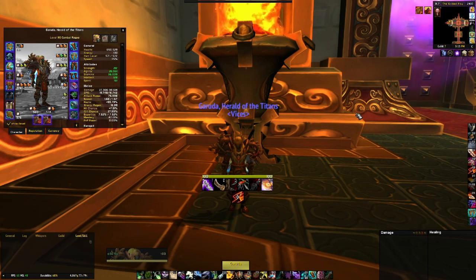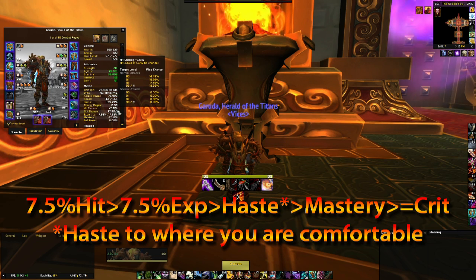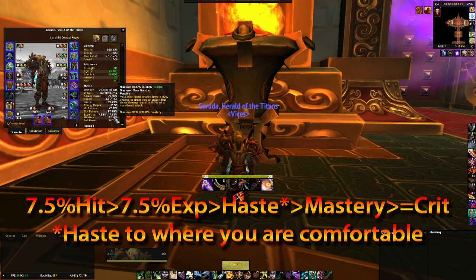For combat, your stat priority would start with 7.5% hit, followed by 7.5% expertise. Then haste, I personally like to go between 16 and 18k. That gives me enough energy regeneration to keep up my rotation even while in Blade Flurry. Then we go to mastery, which increases the chance that you would hit with Main Gauche, which is basically like another auto attack but for 120%.